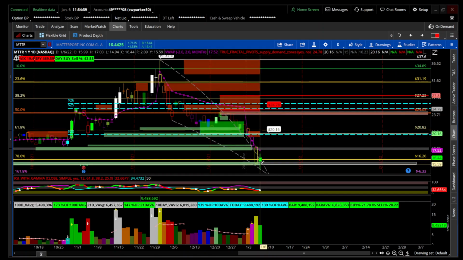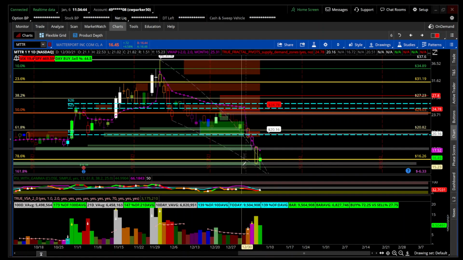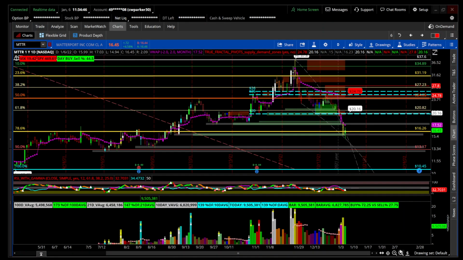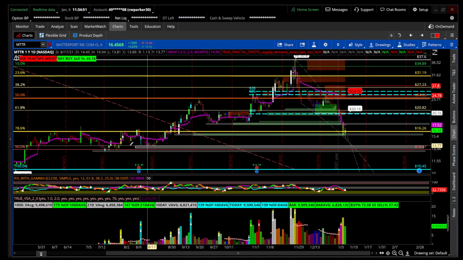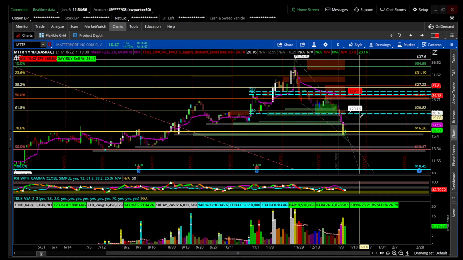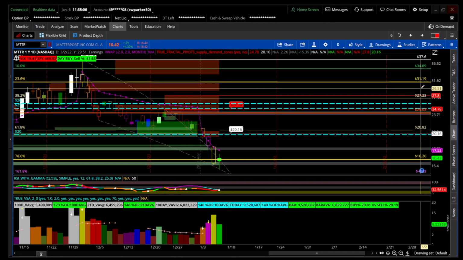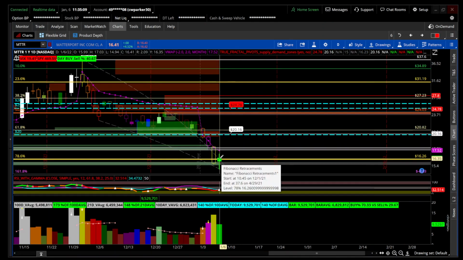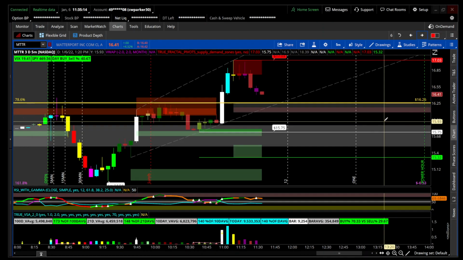But as you can see right here, that box that I drew out is from my daily supply and demand indicator. And you got these other boxes as well that the supply and demand indicator made previously, because I'm in this stock and I'm down in this stock. But I wanted to know where it could possibly stop, and I can buy down or lower my price on this stock. So let's go back to the daily, and this is what you get.